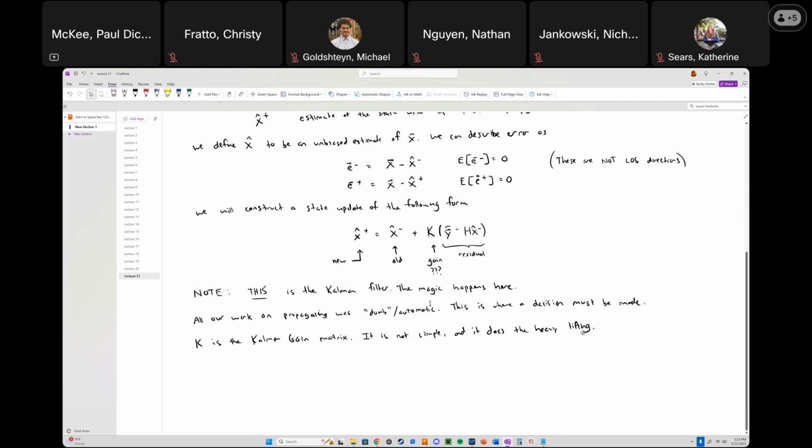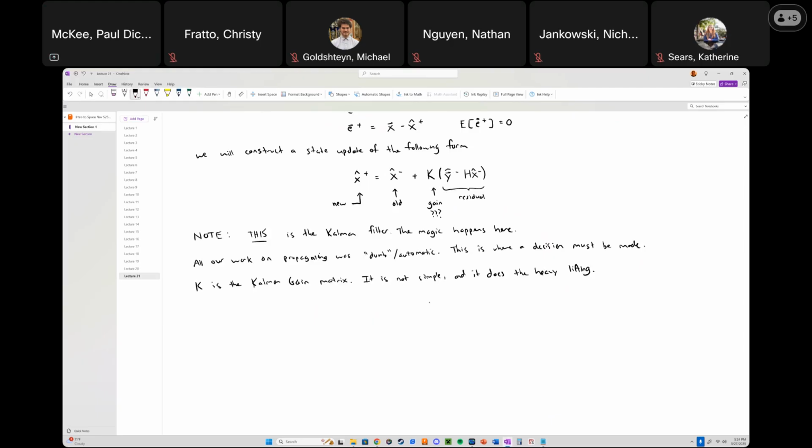Okay, so let's ask this question. What we're building towards is, first of all, how do we update our covariance? So this is our state update. How do we update our covariance? And then where does K come from? And then we're just going to summarize, and that's basically the end of at least the linear Kalman filter discussion. So it'll probably take us about a half hour to get through that, and then we'll take a break. You might say then, oh no, Paul used the phrase linear Kalman filter. Is there a nonlinear Kalman filter? Spoilers, we'll get there when we get there.